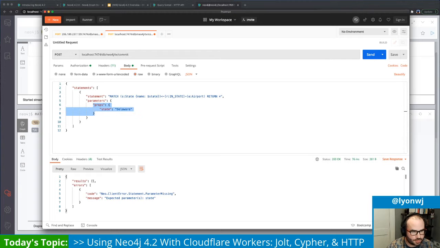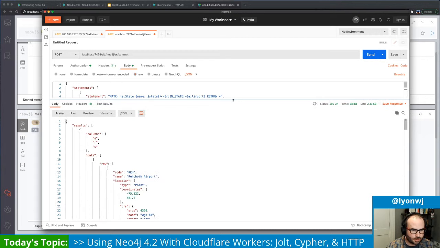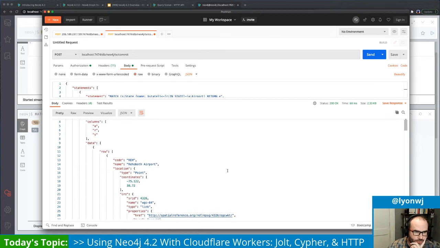Oh, so just state Delaware. There we go. So here's the JSON response for this. Three columns, A, R, and S. A is the airport, R is the relationship, S is the state.